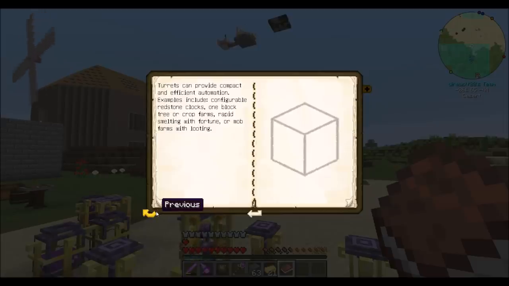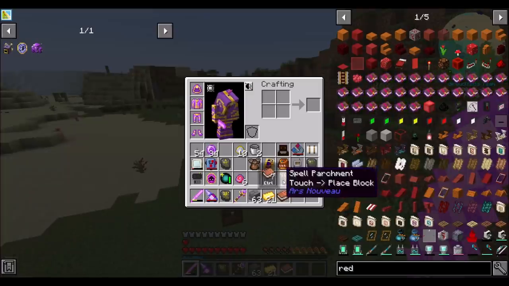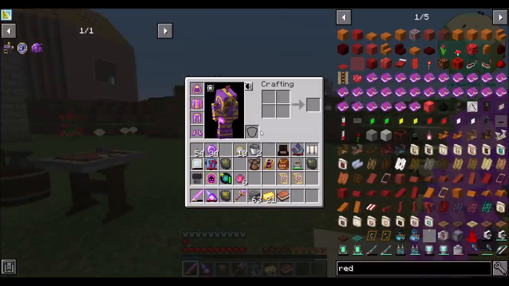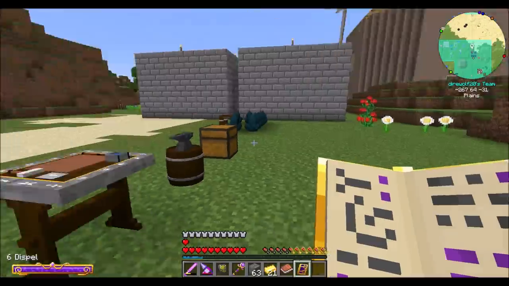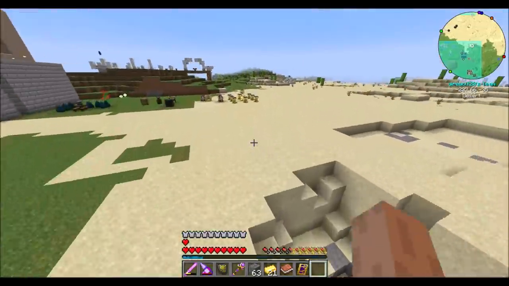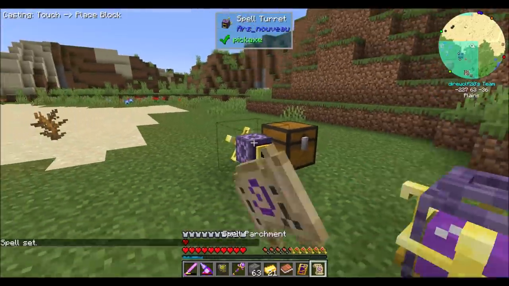So one block tree or chop farms. That would be neat. Let's check that out, right? So instead of that, I wonder if I can do place block. What if I had a complex spell? So for number 9 here, place block. What if I did place touch place block? Let's start it with basic and then we'll go from there. How's that sound? So if I were to place my spell turret, which I didn't take out of my crafter, here. Oh, that's cool. And then I told you to do place block. Boop. Spell set.